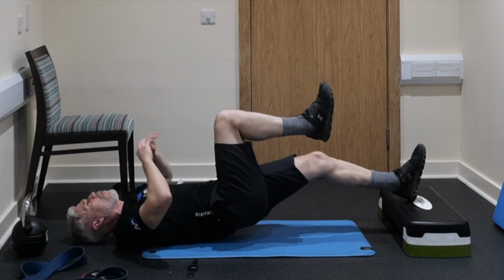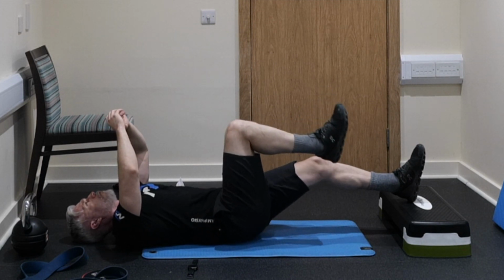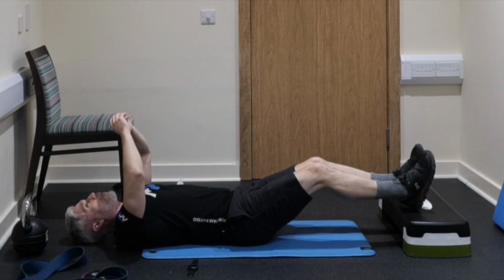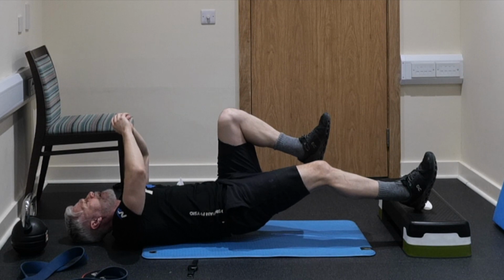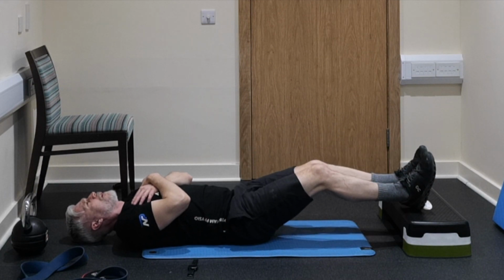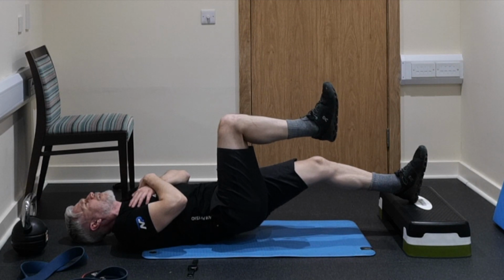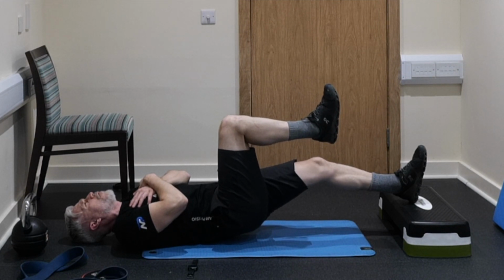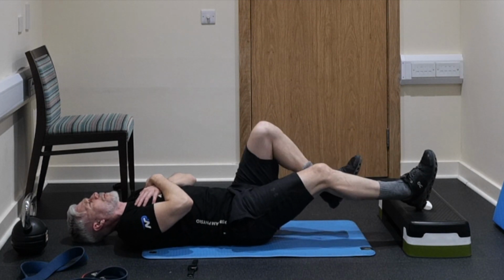So opposite legs. So hold up there, 10, 9, 8, 7, 6, 5, 4, 3, 2, 1. If you're doing double legs, you're going to be doing 12 in total, okay? So number 2 on the right, 10 down to 1. And up we go on the left, 10 down to 1. So you've done 4 doubles or you've done 2 singles, depending on where you are.